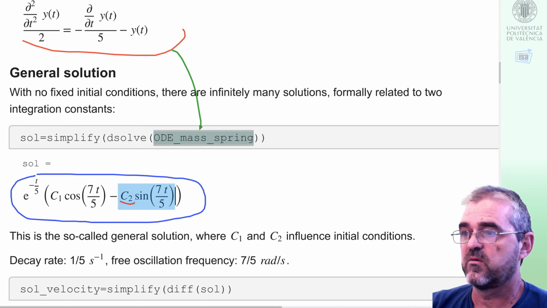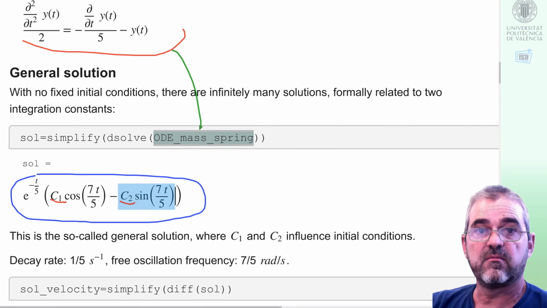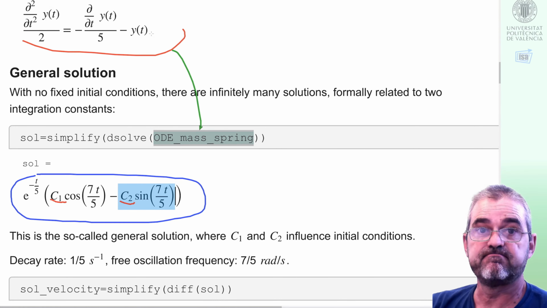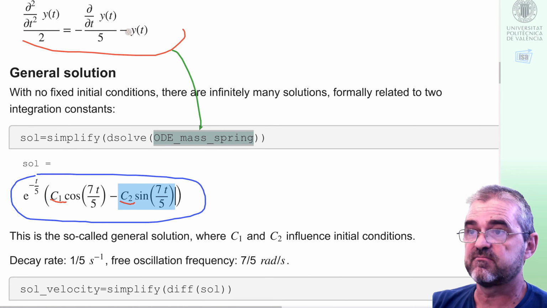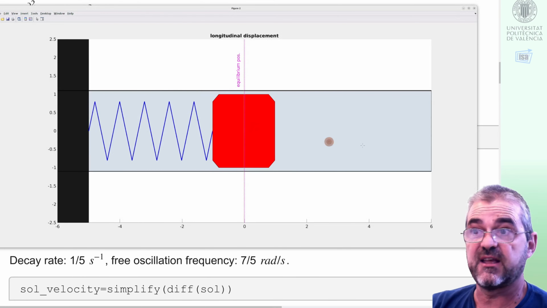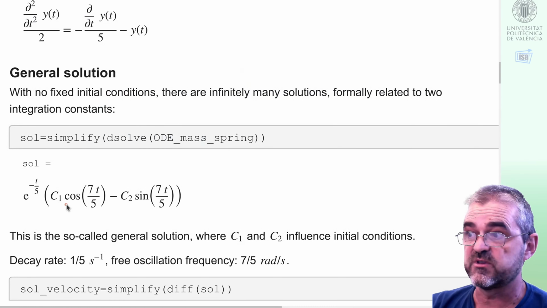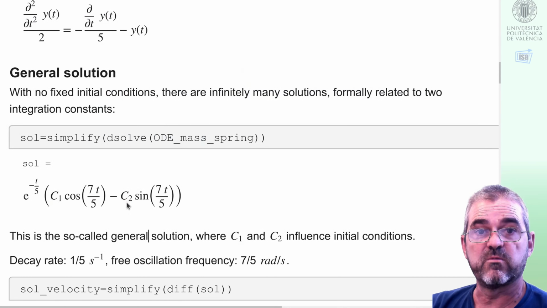Anyway, importantly, we have two constants because this differential equation has infinitely many solutions. All movements of the spring and mass fulfill these equations, but depending on the initial position and speed, the actual formula for the movement will be different. So theory tells us that giving suitable values to C1 and C2, we will encompass all possible spring movements when there is no forcing input. I mean, this is a free response. I am not exerting any force on the red mass.